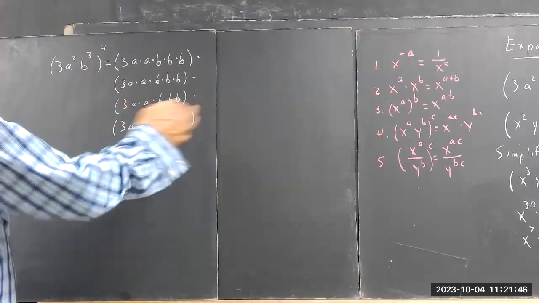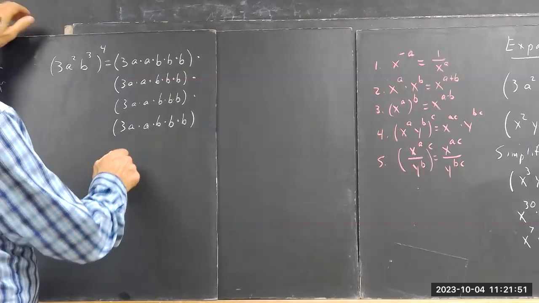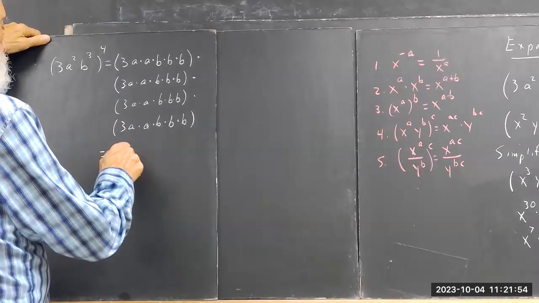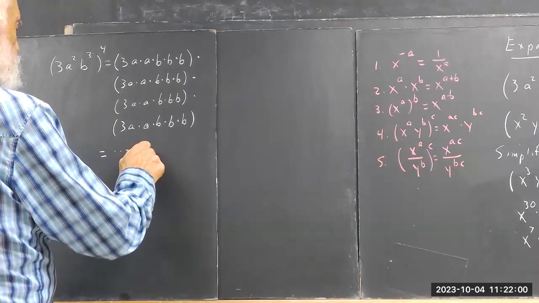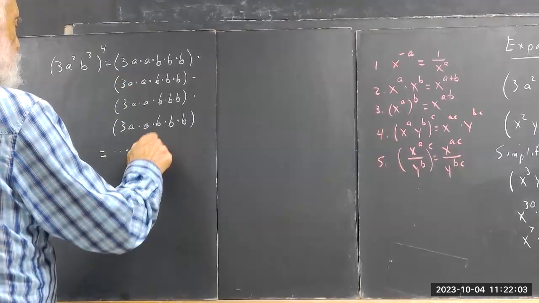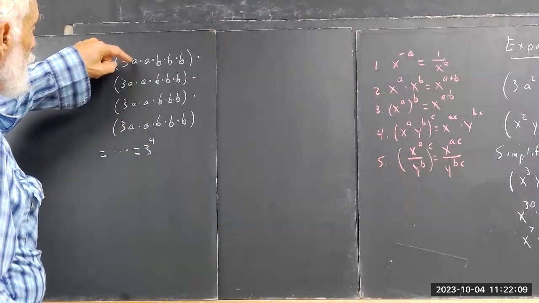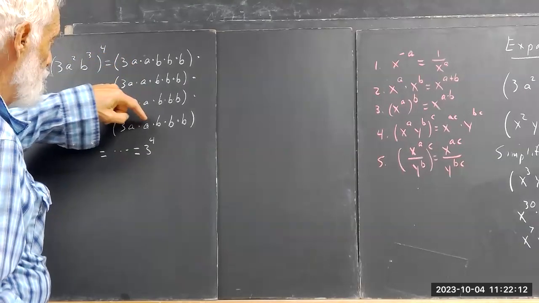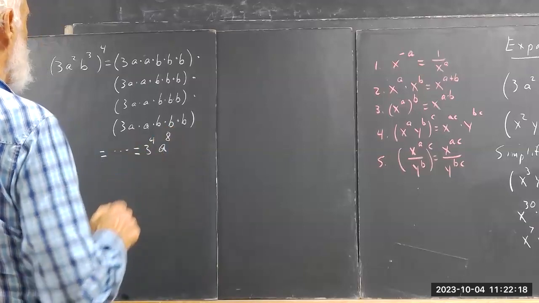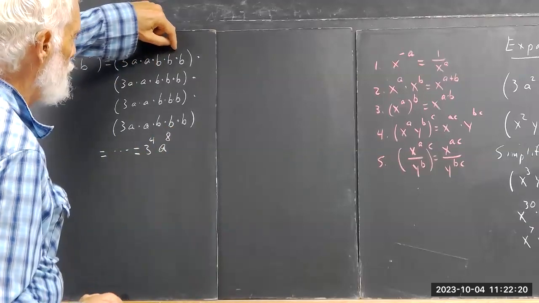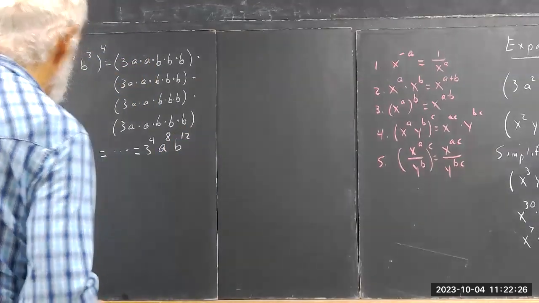Well, now we know that we can rewrite these. We can put all the a's together, all the b's together, and the 3's together. And knowing that, and review what we did last time if you don't understand that, this is going to be 4 3's. So 3 is going to be multiplied 3 times 3 times 3 times 3. Then you got a times a times a times a times a times a times a times a. There are 8 of them. So that's a to the 8th. And then we have 3, 6, 9, 12 b's. So that's b to the 12th.